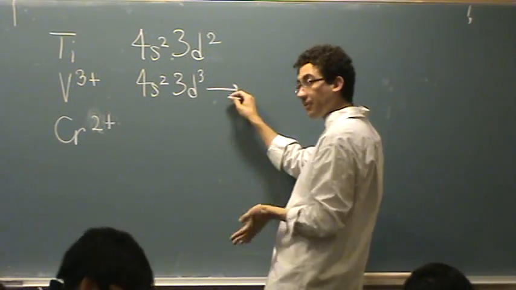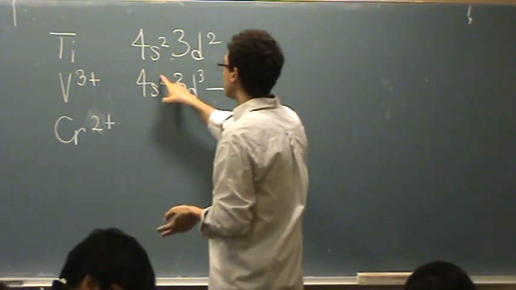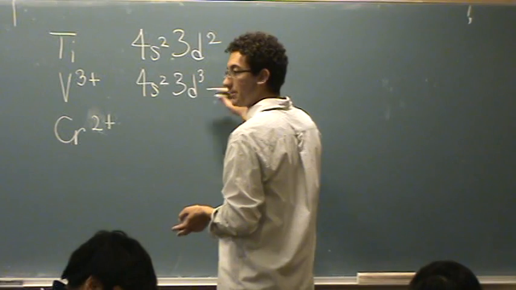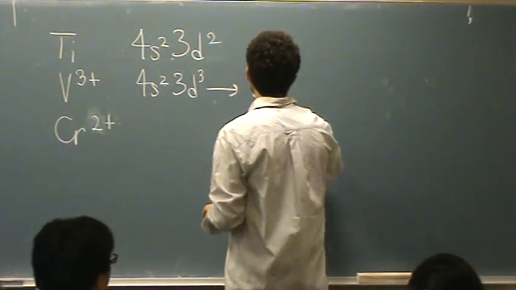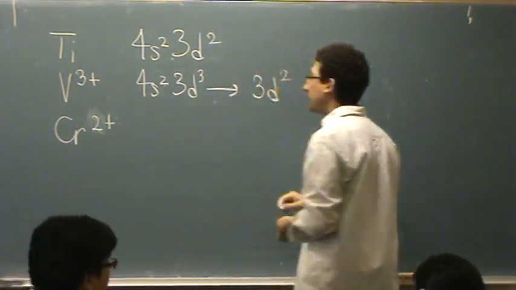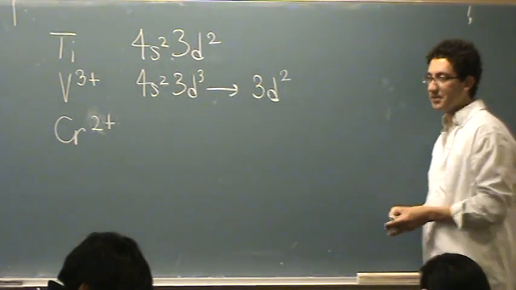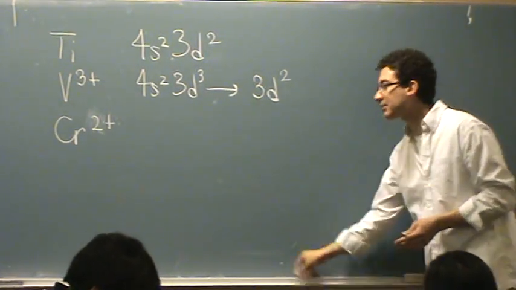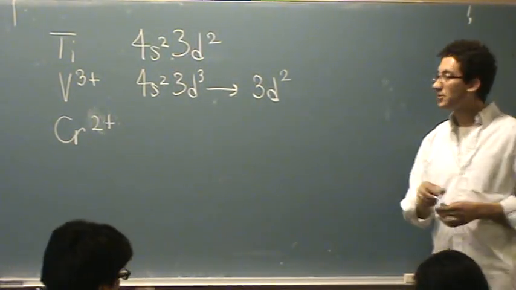Usually electrons go first from the s. So we'll lose one, two, and then one of those. So when you're losing, you want to remember, let's take it from the s first. That's typically what happens. There could be some exceptions for sure, but we'll just go with that.